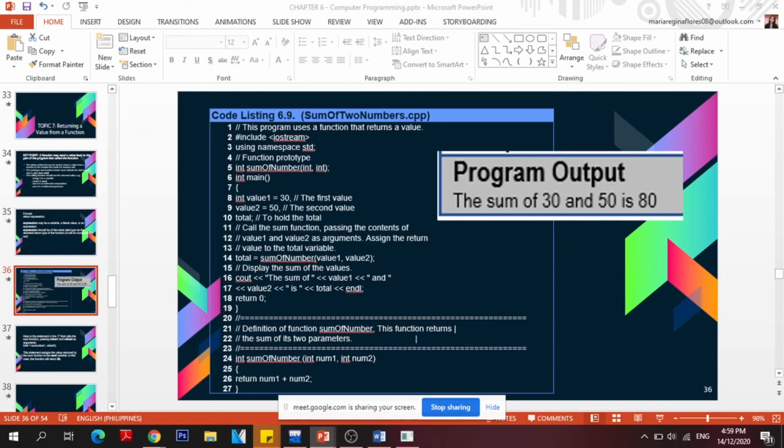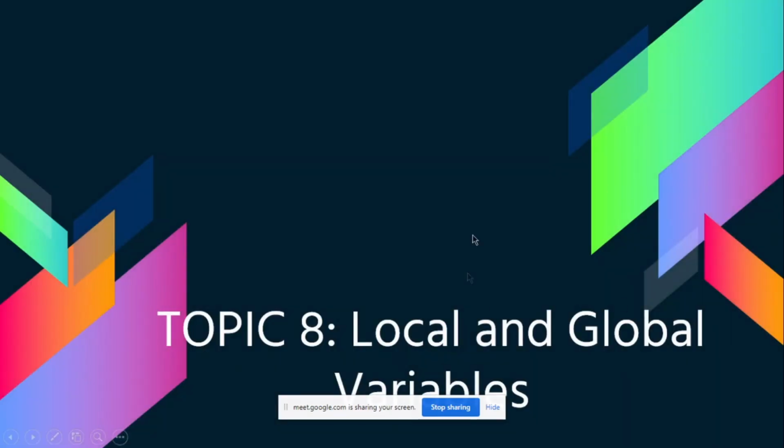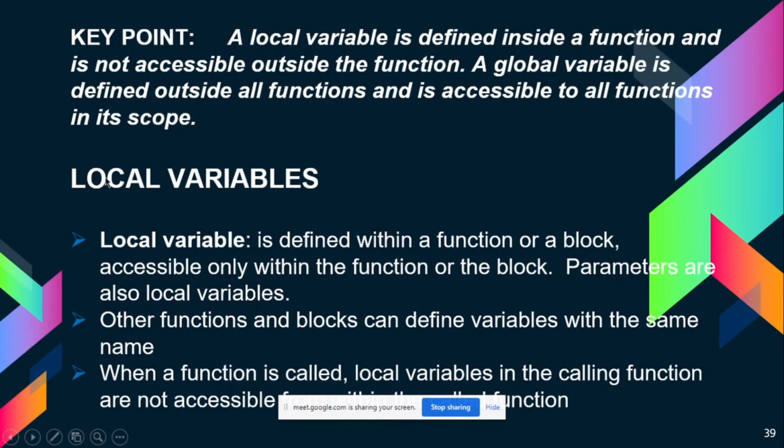So, let's go back. Ayan. So, local and global variable. So, local variable, no, na-discuss na rin siya before. It is defined inside the function and not accessible outside the function. So, kung ano yung variable na dineclared mo inside the main function, hindi mo siya pwedeng gamitin sa ibang function sa labas. Doon lang siya, sa loob ng main. So, kung meron kang variable sa loob ng add two number na ginamit natin kanina na function, hindi mo siya pwedeng gamitin sa loob ng int main. Kasi doon lang yun. Local lang siya.